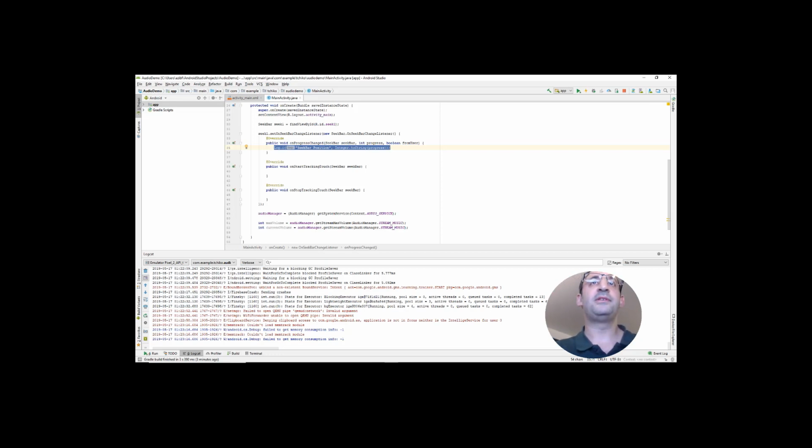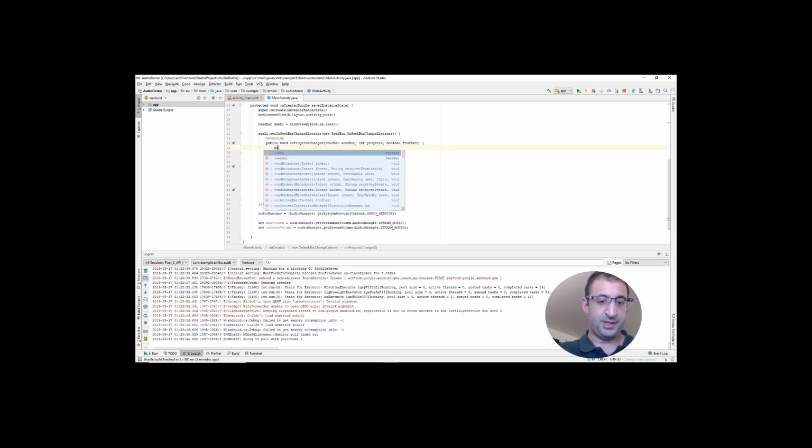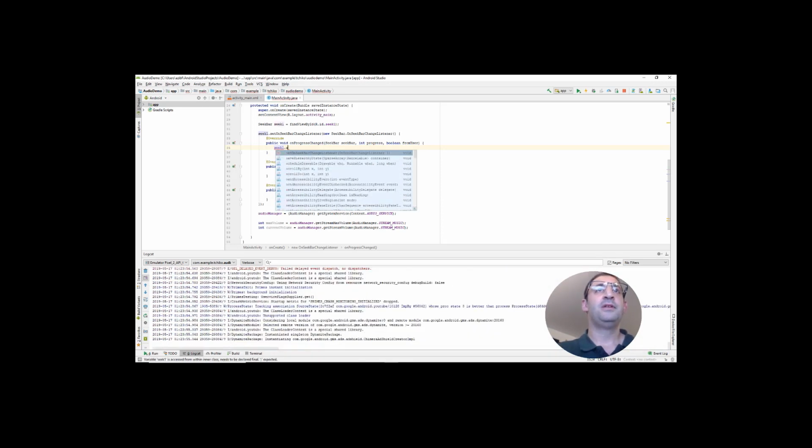Yes, I will remove this one, and here I will make seek one dot set. What is the method? Seek one. What is the method? Progress, I think. No, it is not progress.